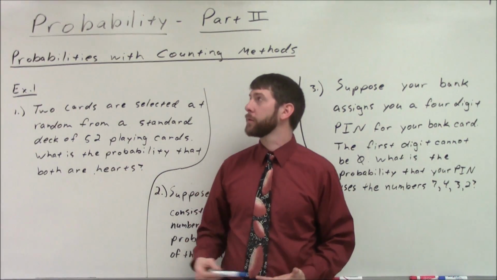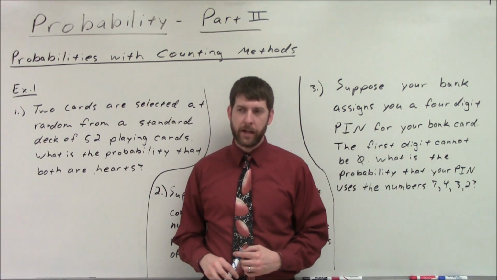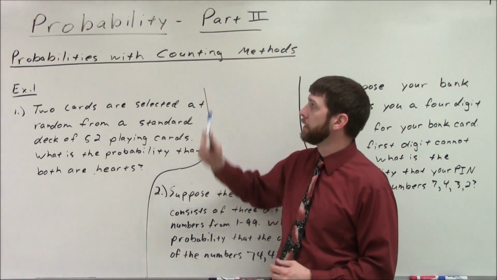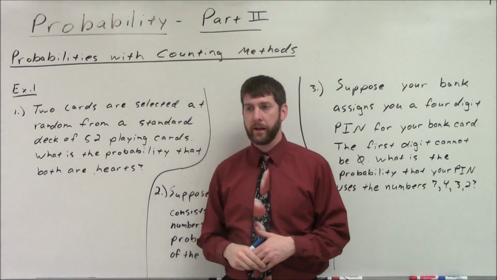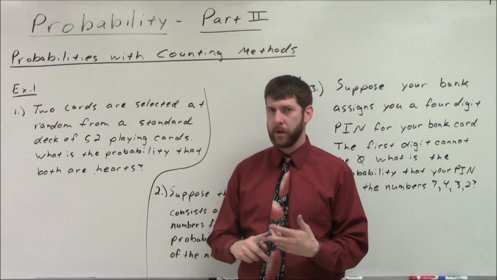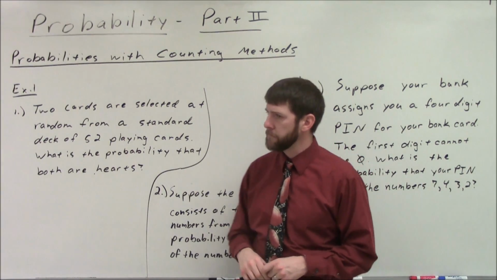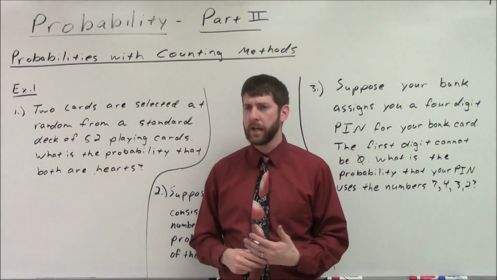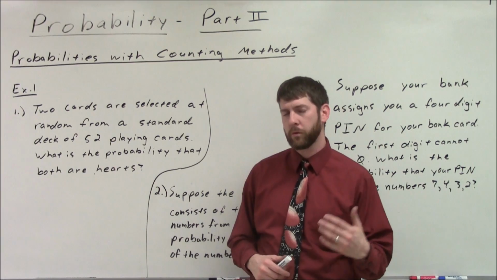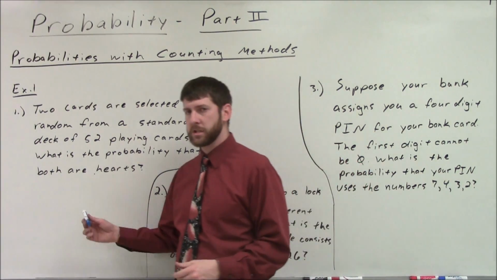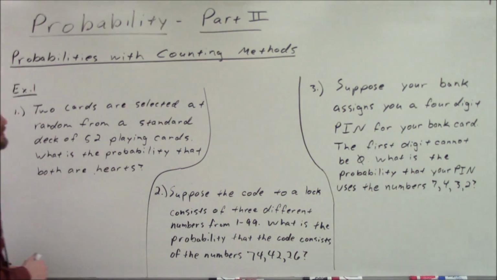Good morning, guys. So here we go, part 2 of probability. Today we're going to look at tying in our counting principles, our counting methods, combinations, permutations, fundamental counting principle, to do some probability things, and then bringing in something called binomial probability and exploring a little more with conditional probabilities. So let's look at these 3 examples I've got up here.